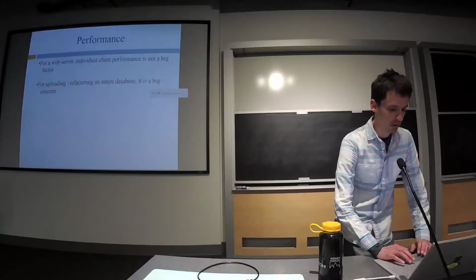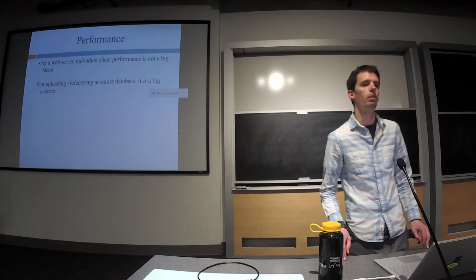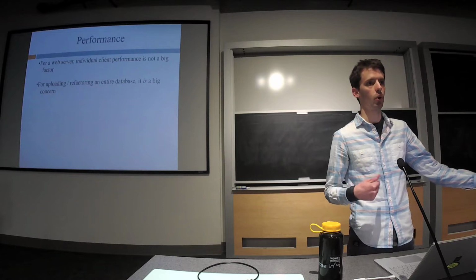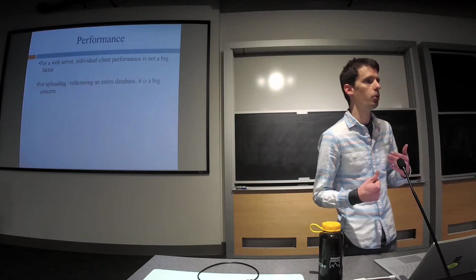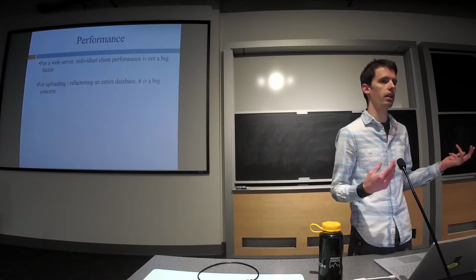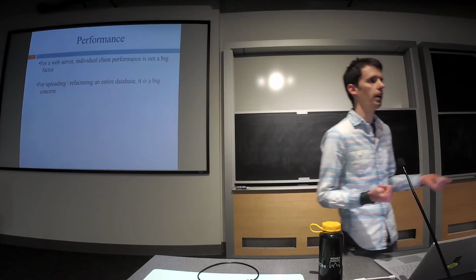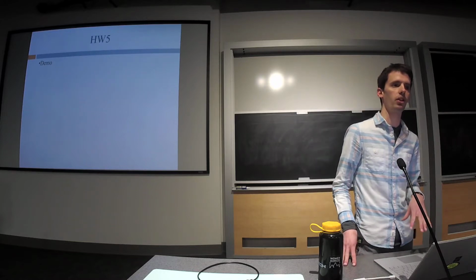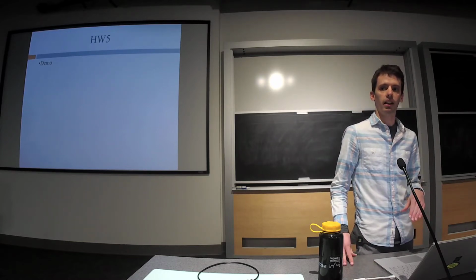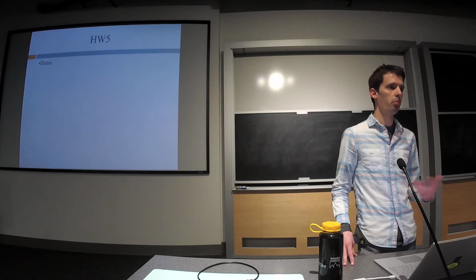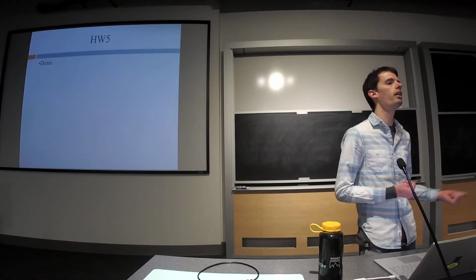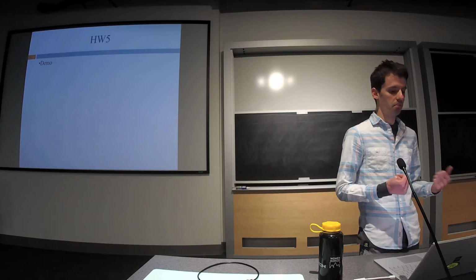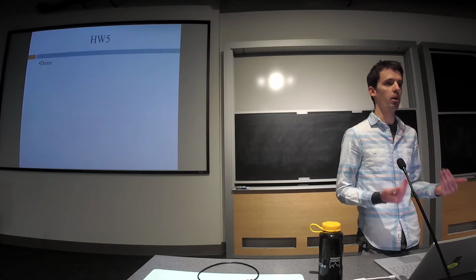In the case of one of the examples we did last time, say you have a giant text file of grade corrections or score corrections, and you have to basically refactor an entire database. That's where the performance will start to matter. And homework 5 is going to be like that. You're going to write a tool that will upload vast quantities of data to a database from a file. And the bottleneck there is going to be the number of queries run.